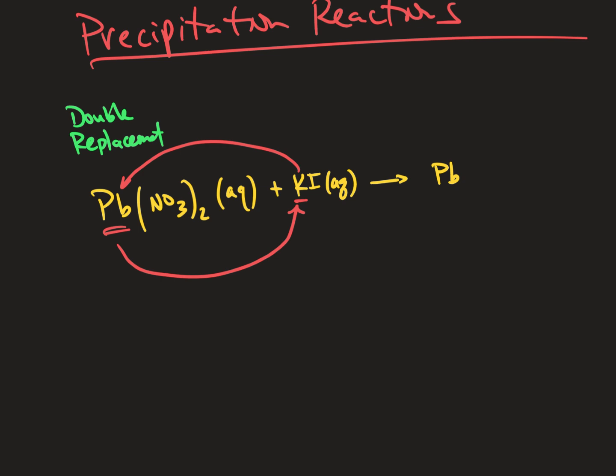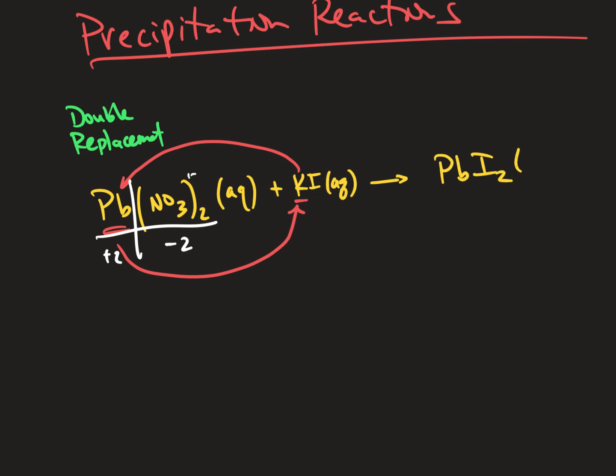Now, lead's one of those that kind of act like a transition metal, right? So we got to figure out, what's the charge of lead? Well, I called it lead 2. How do I know it's lead 2? Because nitrate is 1 minus, yeah? And there's 2 of them. That's -2. This is +2. So in this reaction, lead is always going to be lead 2. So it's lead 2 over here now, and it's mixing with iodine. So iodine is 1 minus because it's in group 7 or 17, right? Cross the charges and it turns into what? PbI2. You with me?